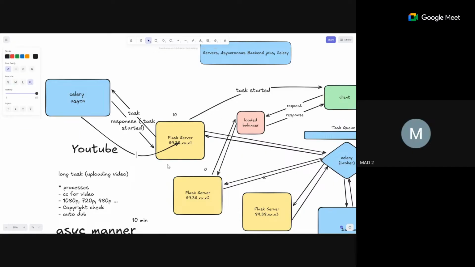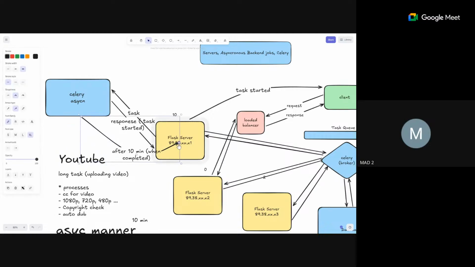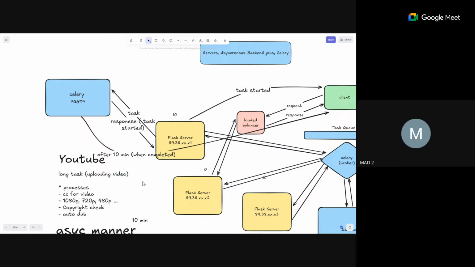And after 10 minutes, when the process itself is completed, the Flask server will notify the client again through something that the task has now been completed. That means now you can watch a YouTube video, or even if you have uploaded things on Instagram, that also takes a little bit of time. You get a notification. Actually, I've not used Instagram in a while, so I might be dated, but it did not send any notification. It just uploaded 2 3 seconds afterwards.